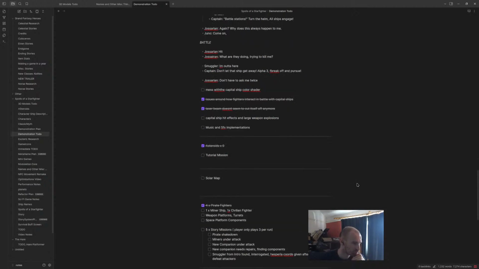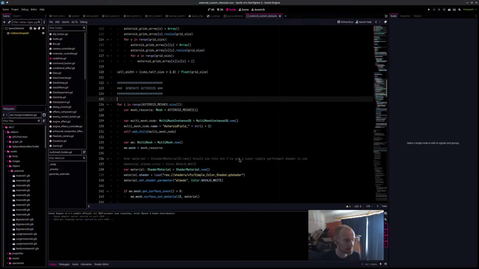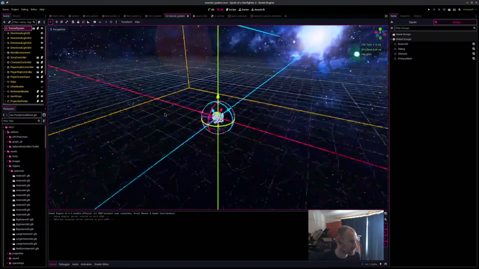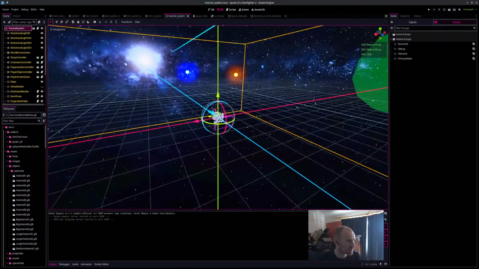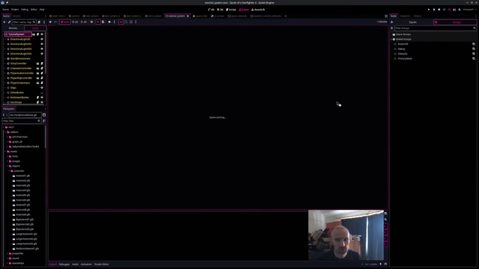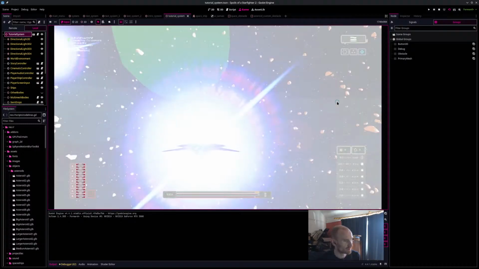However, I think I want to get some rough tutorial mission in there. I know how I want to do it in my head. We already have the... See, this is the thing, I would really like to pre-generate the asteroids. But that's obviously not happening.